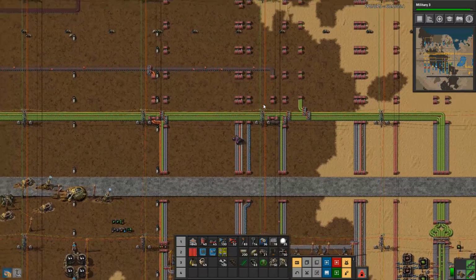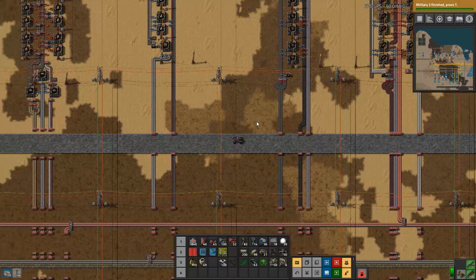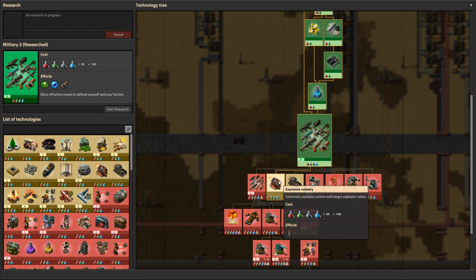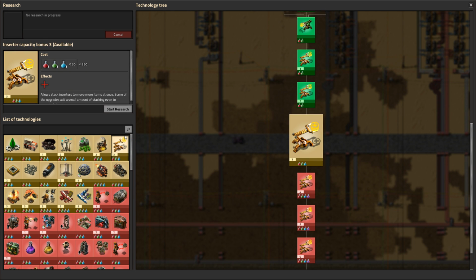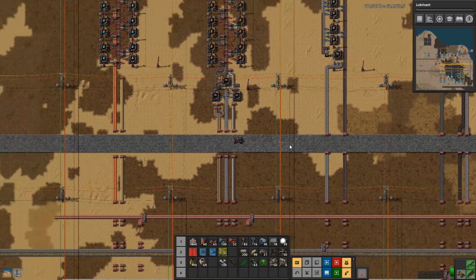Oh, so we're missing something. We are missing... Oh, I shouldn't be driving in here. That's military. Look at that. Tanks. I don't think I need tanks. Explosive rocketry. We also have some of those. This is stack inserter. That's really not on our to-do list right now. Lubricant is one of those things that we just need.